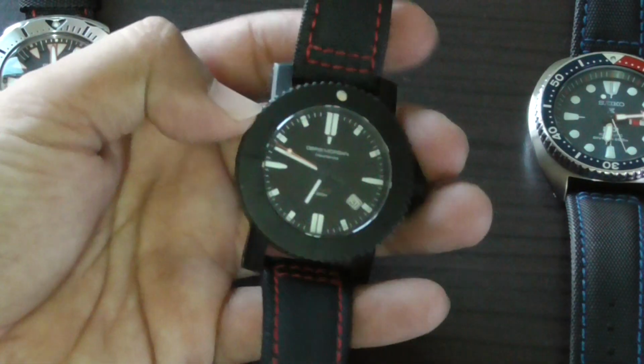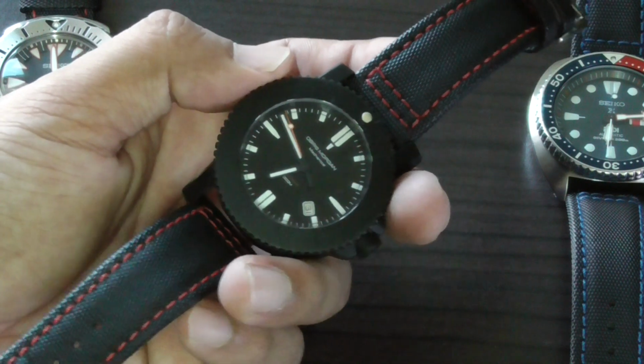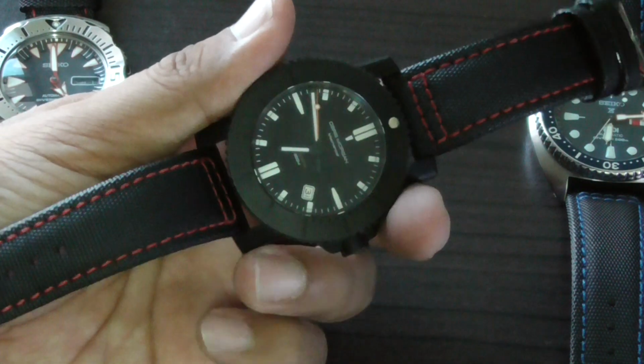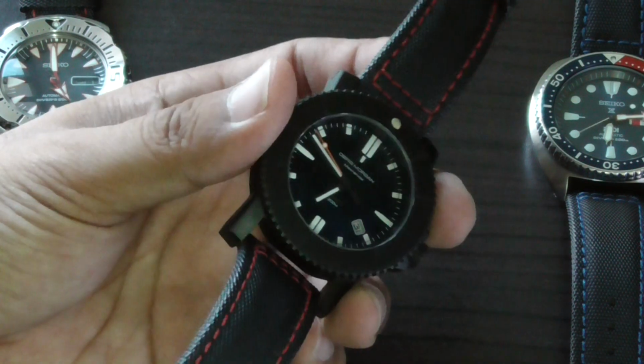I'm used to wearing a nano strap. I love my nano strap, but whenever it is wet, it takes quite a while to dry. But not with this SailCloth strap, it takes like 5-10 minutes to dry.